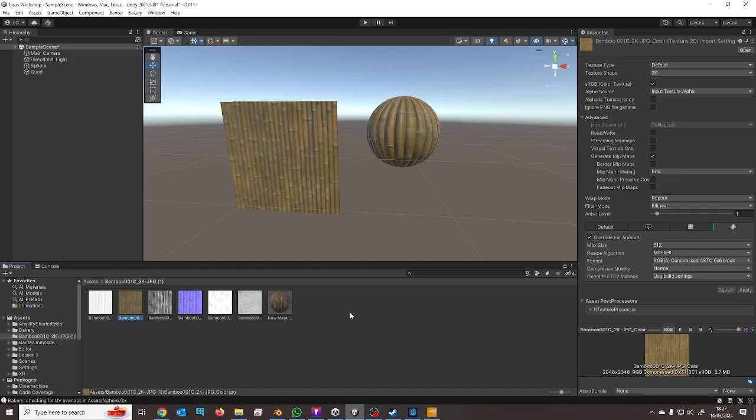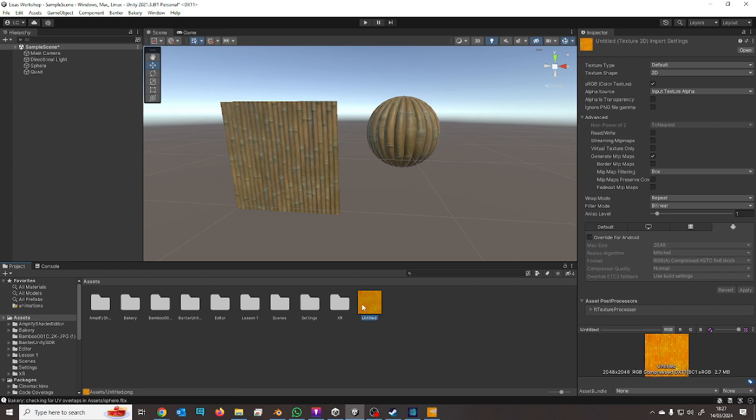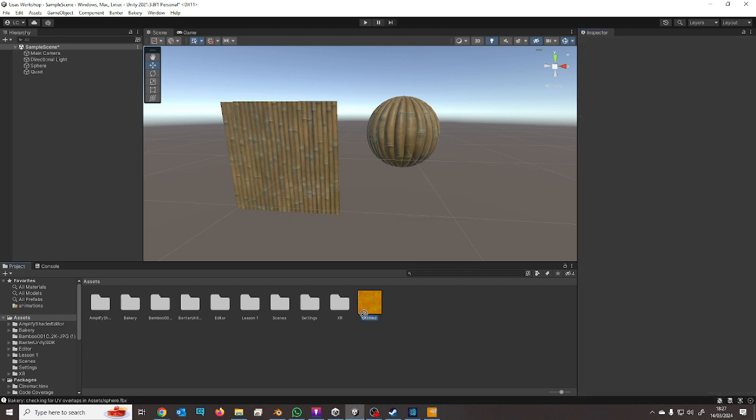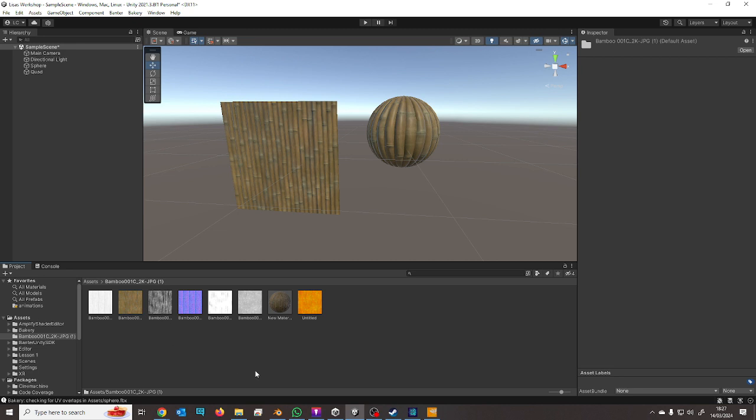There we go. So there is our channel packed texture, which I'm also going to override for Android as 512 while I remember. And we'll just put that into there so they're all together.